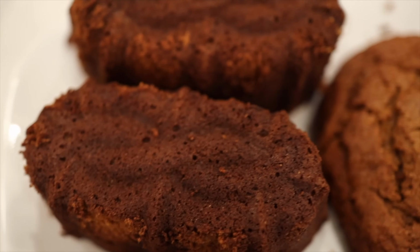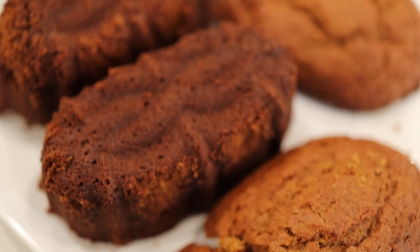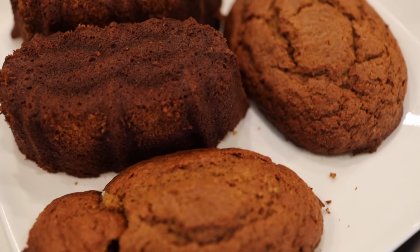Probably one of the reasons why I love baking is because I get to lick out the bowl and whisk afterwards. Oh, that's good. That's really good. The pumpkin bread turned out really, really good. We ended up eating it for breakfast over the next few days, and we went into Sunday.